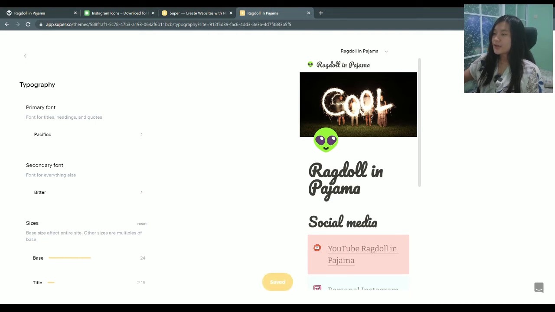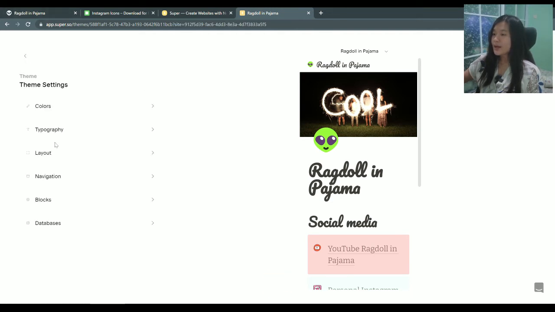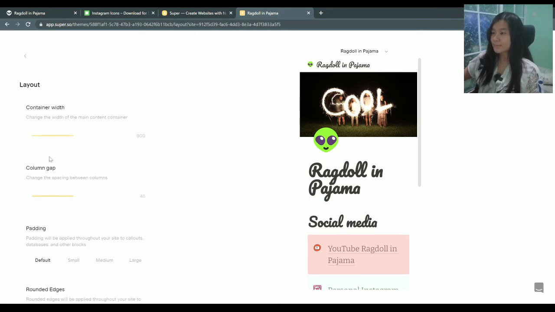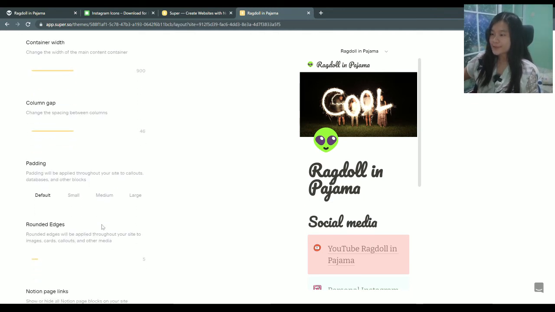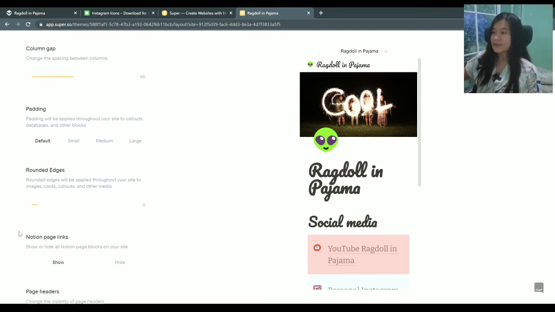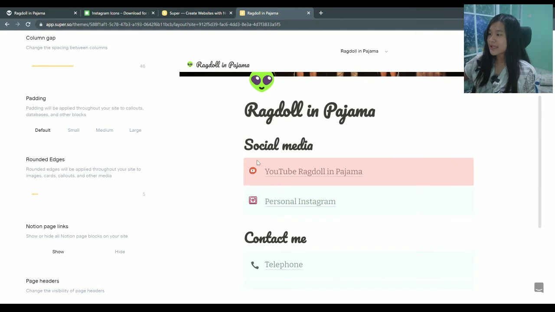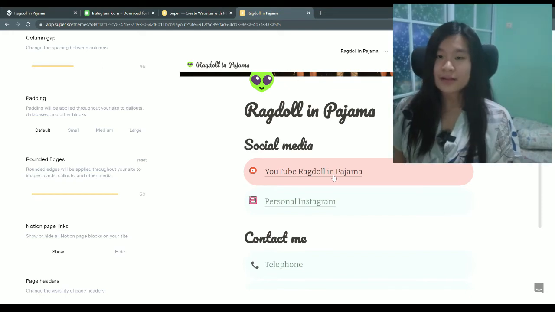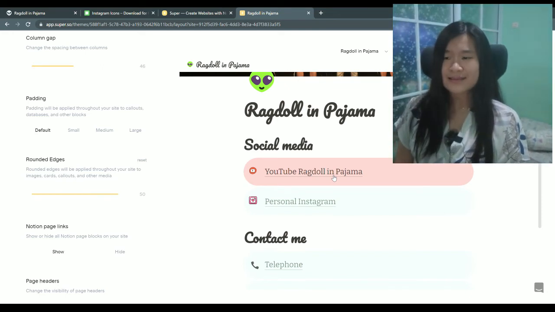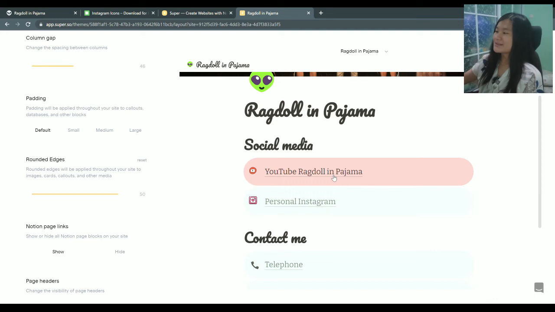And once you're satisfied, you save, and then you go back. And what you want to do next is the layout. And the most important one, I think, is the rounded edges, because you can round the callout box edges. Here you go, like that. It's round now. Everyone likes rounded edges more, right? I don't know, it's just gonna have a soft feeling to it. So I like the rounded edges more.